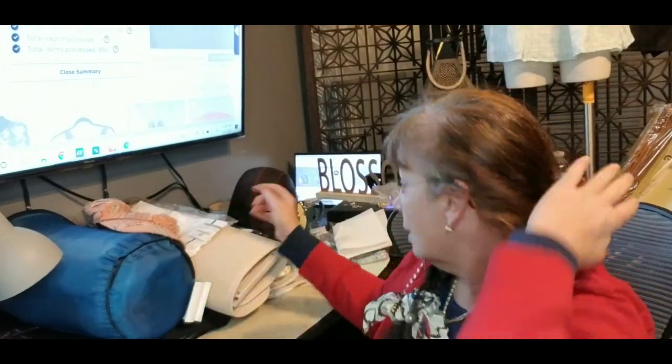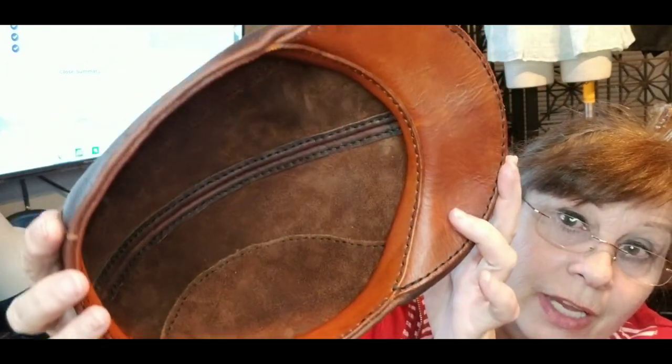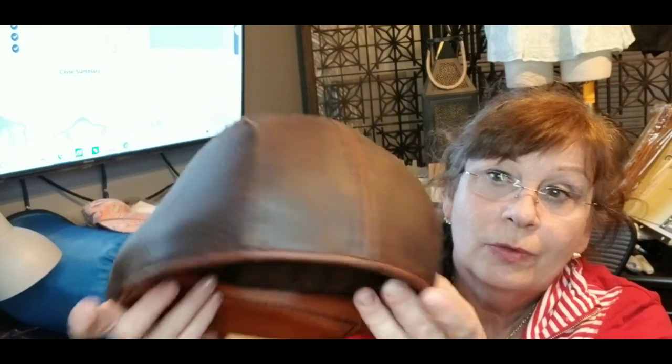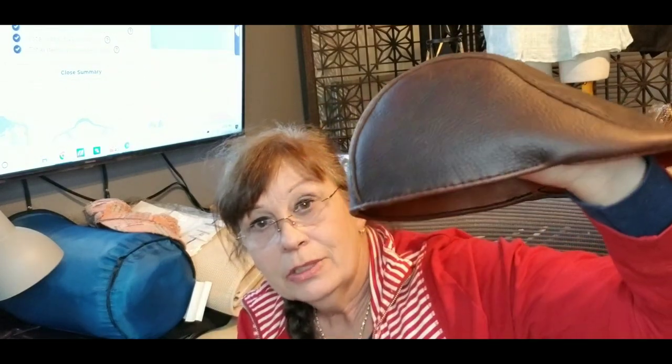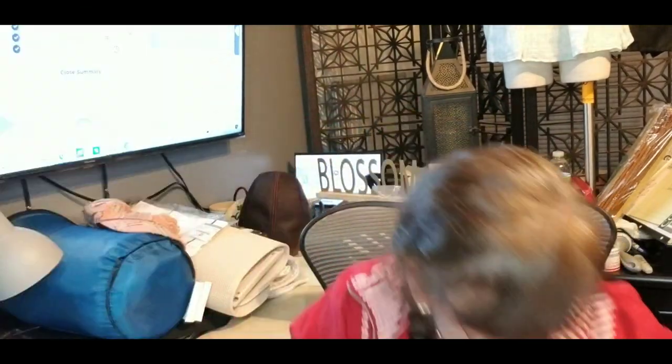Speaking of hats, my son is making hats now that I am selling on Poshmark for him. This is called a flat cap — it's a baseball cap with a bill. All of it is hand stitched, every bit of it, absolutely beautiful. This was his first one, I have it listed. He's made one more and he's started on Ollie's — he's going to make Ollie and I matching hats.